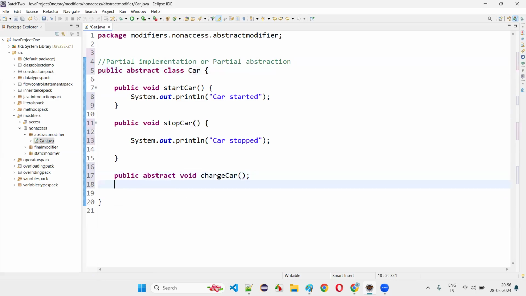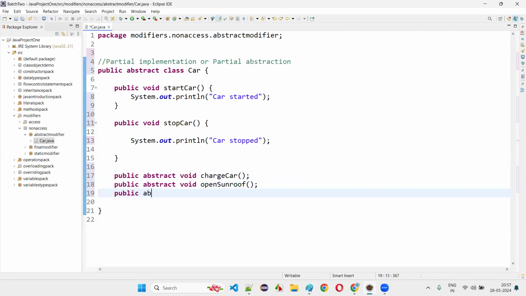You can have any number of abstract methods here. Public abstract void open sunroof, or moonroof, whatever you call it. Nowadays, the latest cars have a lot of things, right?